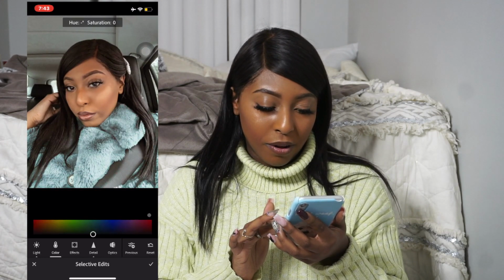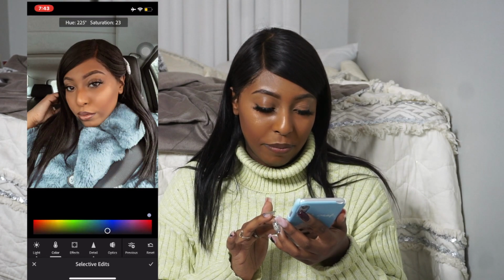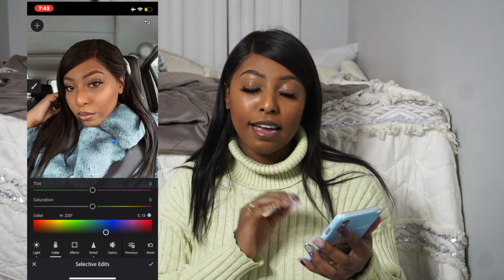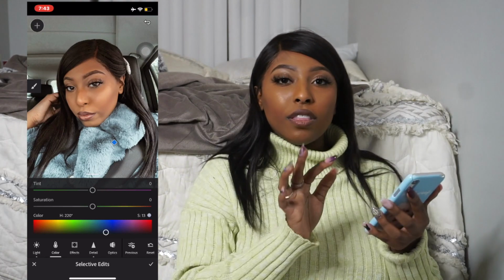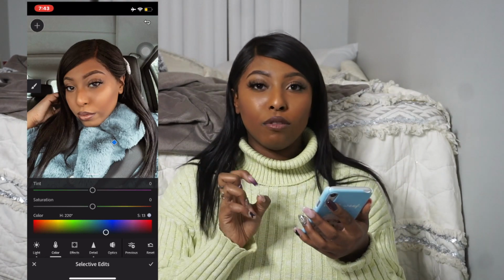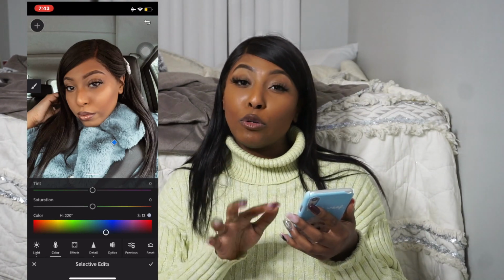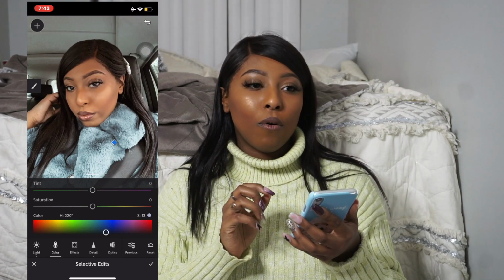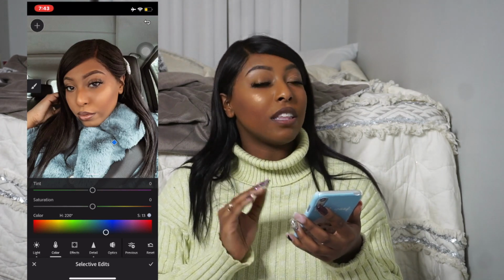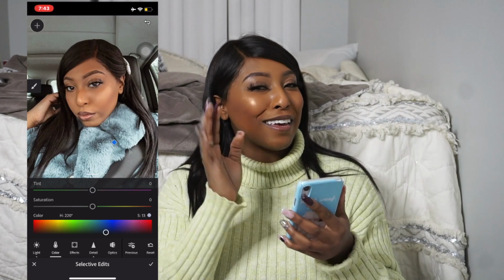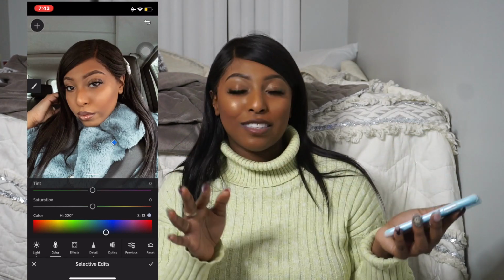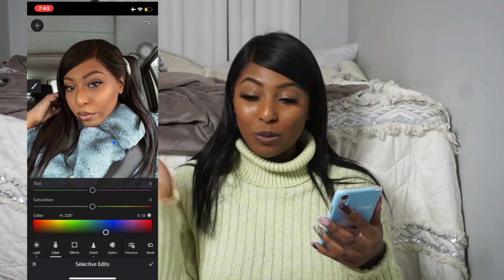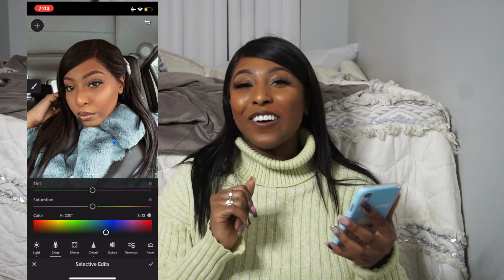See, that's kind of getting the color back, but with the filter I have, it's more brown tones, more neutral tones. So it's really not going to give me the color, but I know some people can get it there. I'm just giving you the tips, and you can blast off, sis. Do whatever you want.